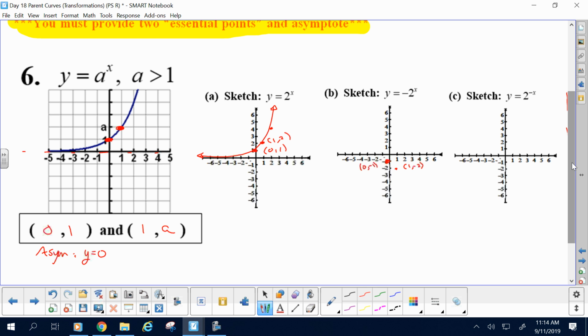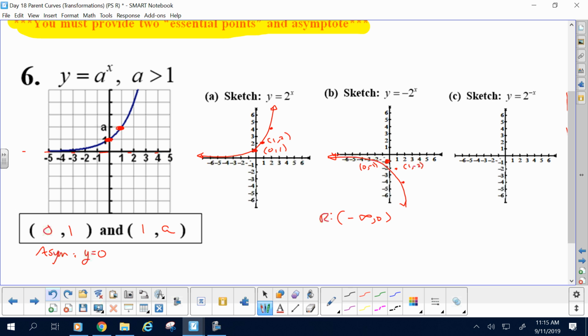What's another point? 2, negative 4. And then the asymptote is still the x-axis, yeah? Okay. What's the domain, the range of that, please? So we need a little more practice on range. Yeah, it's lowest to highest. So what's the lowest y? Negative infinity to the highest y? 0. Okay, negative infinity to 0 is the range. We do need to practice that. What would the domain be? Negative infinity to positive infinity.